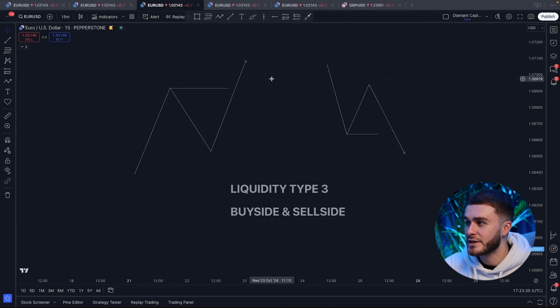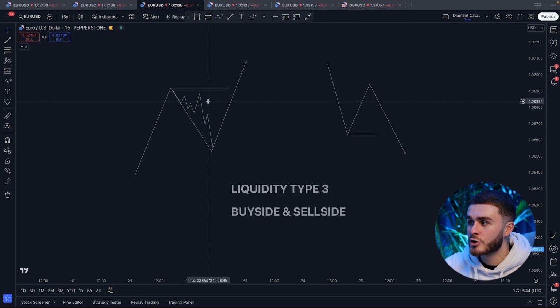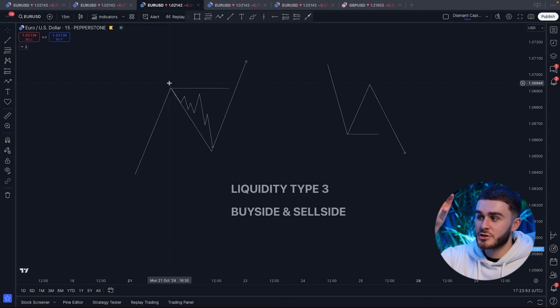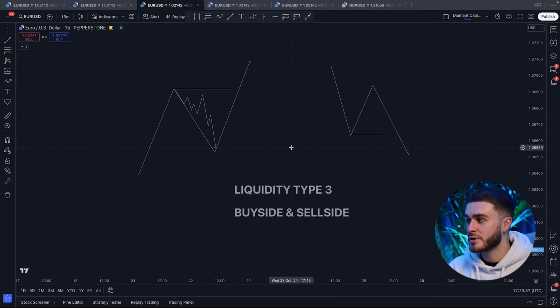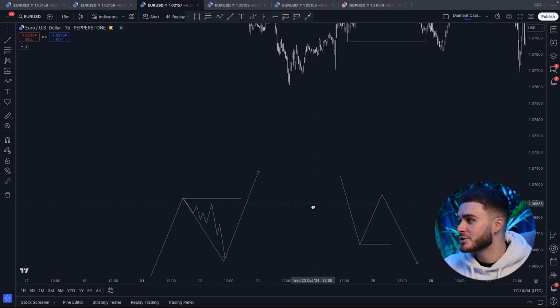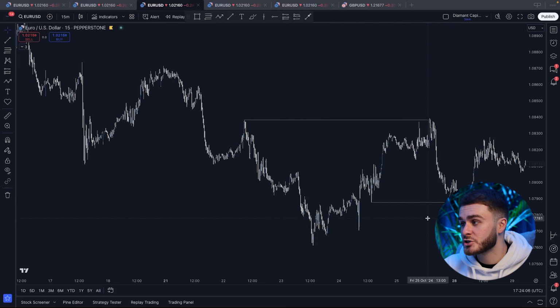Now just to briefly explain that, whenever you've got a move over here, you can understand that there's going to be little legs in there where, for example, you've got this type of price action. Looking for these types of highs over here, for example, that's all going to be internal. When you're looking for the external one, it's going to be that primary swing structure right at the top and then also right at the bottom. Again, like all the other pieces of liquidity, the same applies for both buy trends and also sell trends as well. So let's get into this quick little example of how we can actually use it.